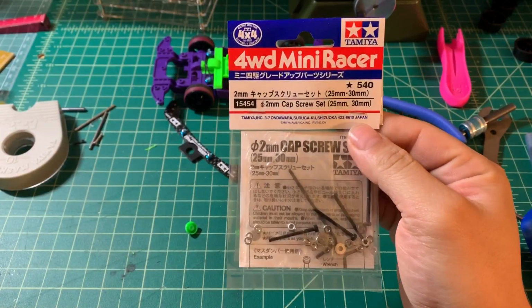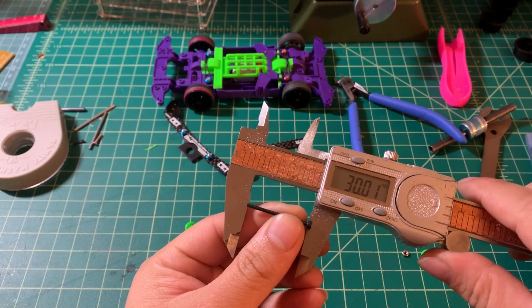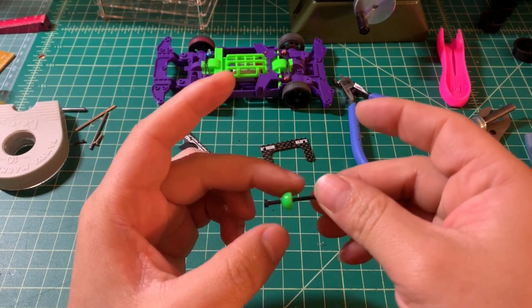Then get item number 15454, the 2mm cap screw. Use the screw which is 30mm long. Insert the screw into the mushroom. Make sure the mushroom can move freely and smoothly.